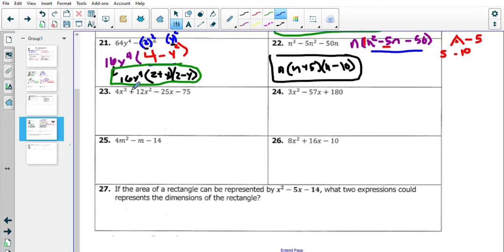Then we look at number of terms. I have 4 terms. And remember, with 4 terms, there's only one method to do, and that is grouping. So I'm going to group the first 2 terms together, and then the second 2 terms together, including whatever sign is on that third term right here. I'm going to look at the GCF between just the first 2, between 4x to the third and 12x squared. I have a GCF of 4x squared, and I'm left with an x plus 3.